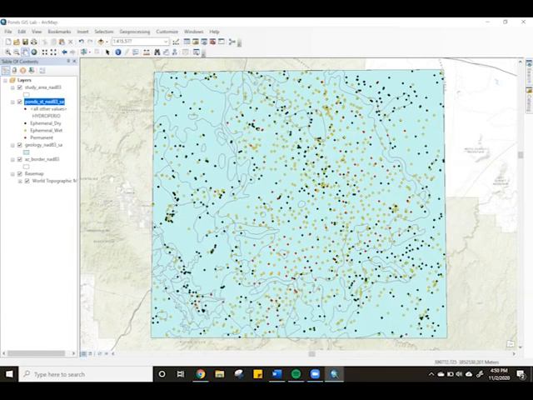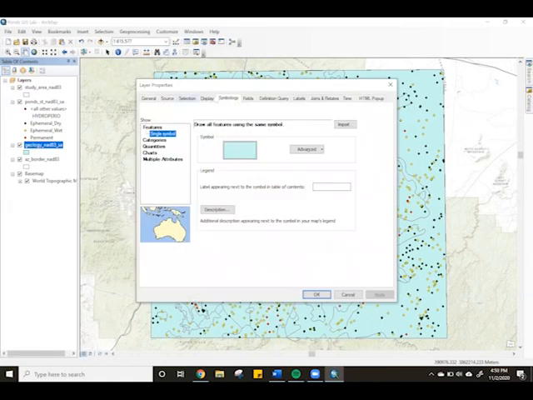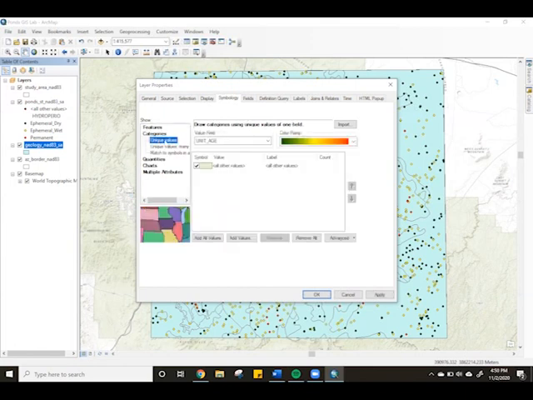Now we're on number 9, change the symbology of the geology layer so that the different rock types have different colors. So once again, we're going to double click on this geology layer. And we're going to go to our symbology tab. We'll cruise over here to choose categories, unique values.